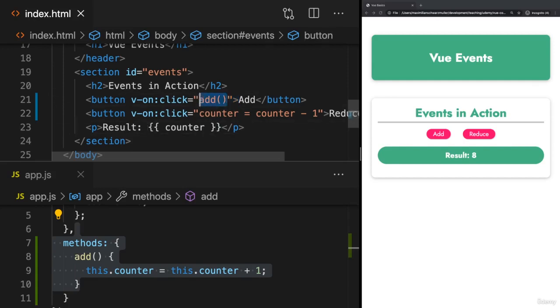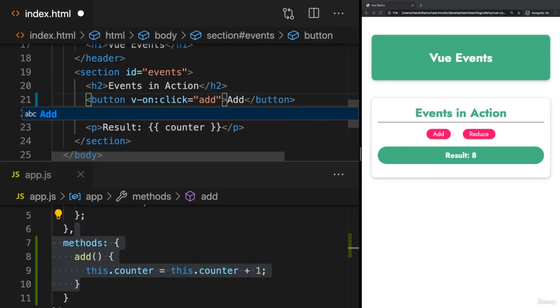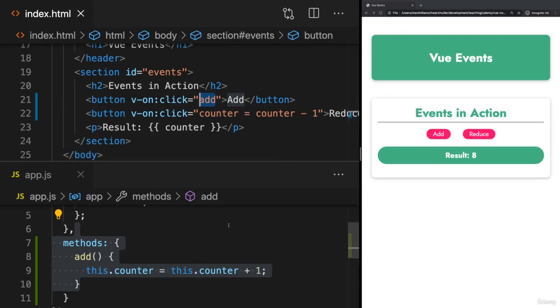Now, besides calling add like this, by the way, you can also just point at it so that you tell Vue, hey, that's the name of the function, or of the method to be precise, you should execute when a click occurs. Vue accepts both. You explicitly calling it like this, or you pointing at it. Vue detects what you're doing and it will do the right thing in both cases. Now, typically you just want to point at it, since that is closer to vanilla JavaScript and how you would set up an event listener there, but it is worth noting that both syntaxes are allowed, as you can see here.